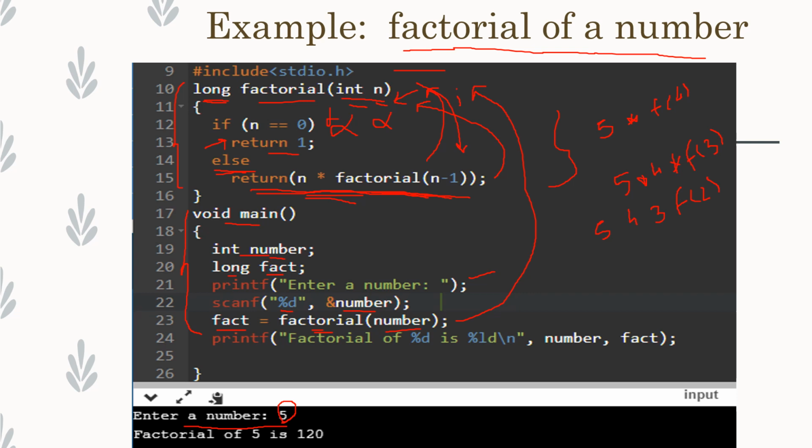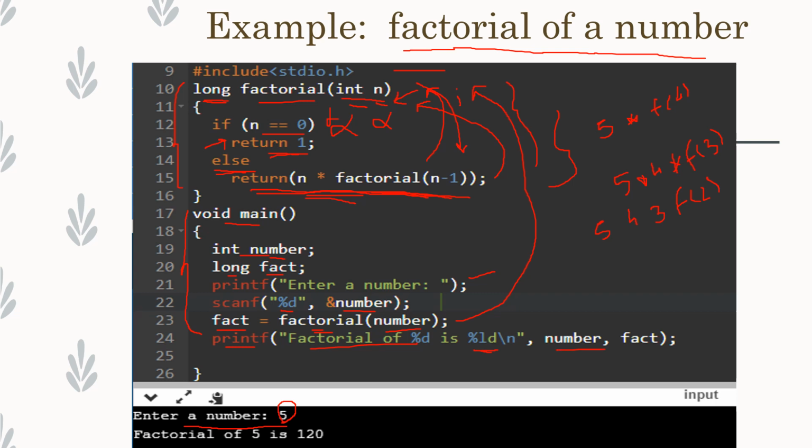And when it encounters the condition n equal to 0, it will return 1. Now my n is 0, no further conditions are there, so it will go back to main. All the sentences of this block got executed. In main I am printing factorial of this, percentage d is percentage ld. Since it's a long variable, we have taken this control symbol ld.